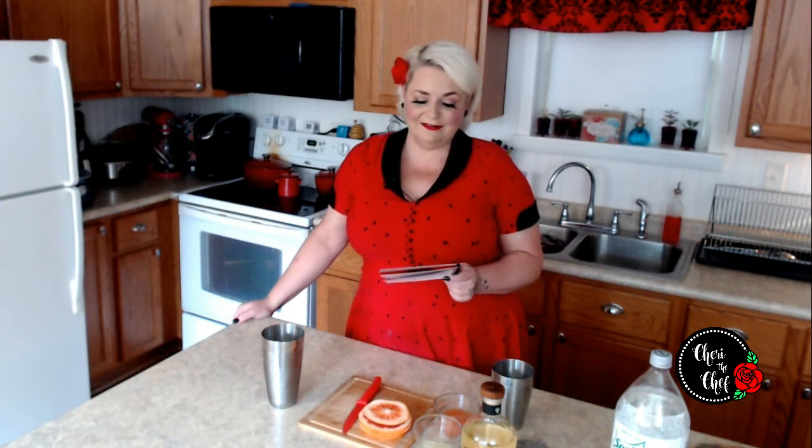This is another drink I've never had before, but I think I'll really like it because it has grapefruit juice and tequila. Tequila is like my favorite of all liquors. I used to love a salty dog — if you don't know what that is, it's grapefruit juice and vodka with a salted rim. If you didn't want the salted rim, it was called a greyhound. I used to drink that years ago.